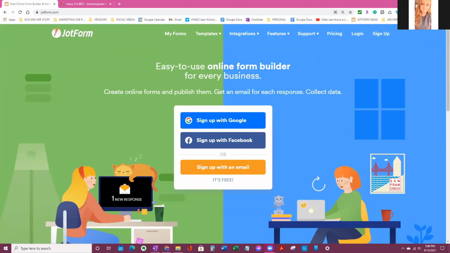So you will need to create an account. The first thing you will need to do is click sign up and create an account. I already have an account, so I'm not going to create another one, but you will need to create one. Are there people that will be creating their account right now as we speak? Because if so, I can give you a couple minutes to do that before I continue. If not, then we'll just continue.